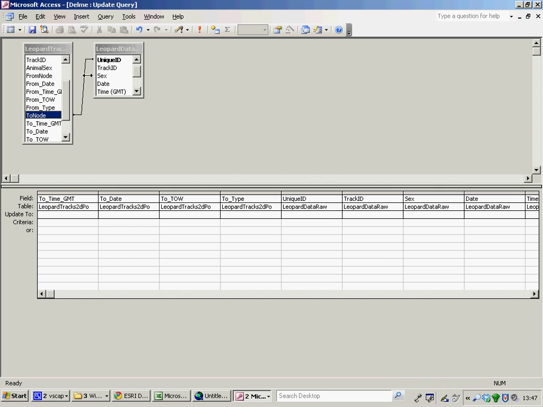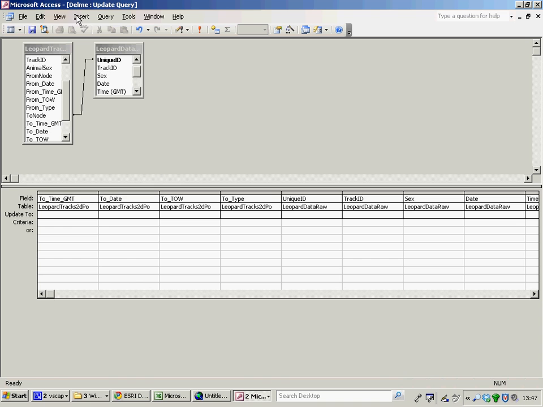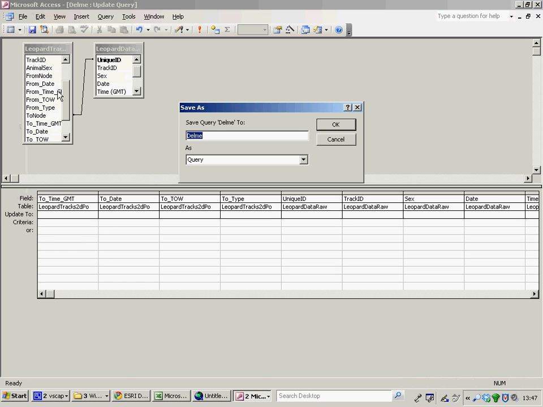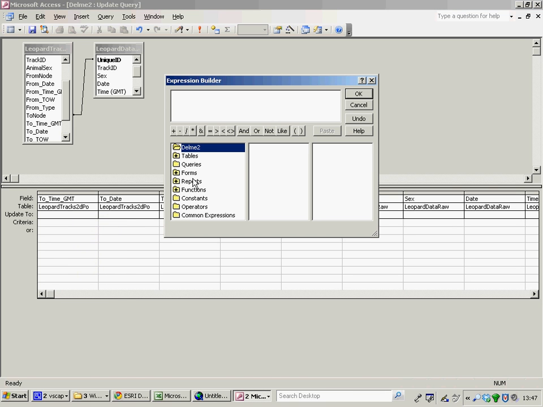Okay, and then we can save that query, and then we can rebuild the updates. File, save as. Saving it populates the build functions, or it used to.